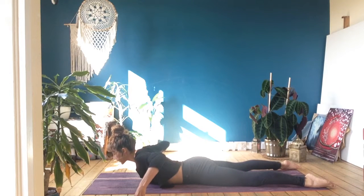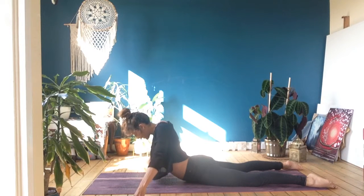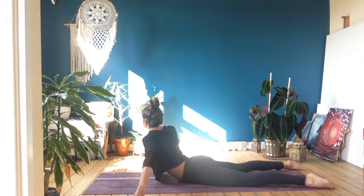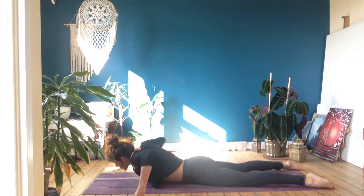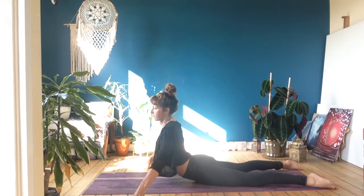Land your feet nice and wide. Push down through your pubic bone. Rise up through your heart. Glutes engaged here. We'll do one big circle to the right side. Pushing through the fingertips. Feeling that activation through the shoulder blades. And then one big circle to the left side.